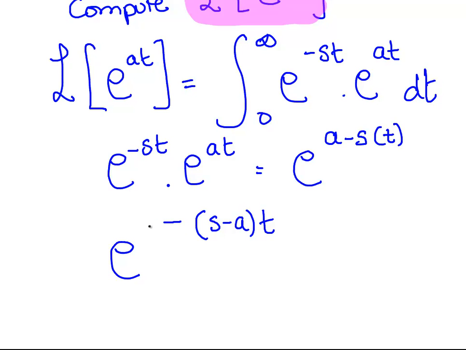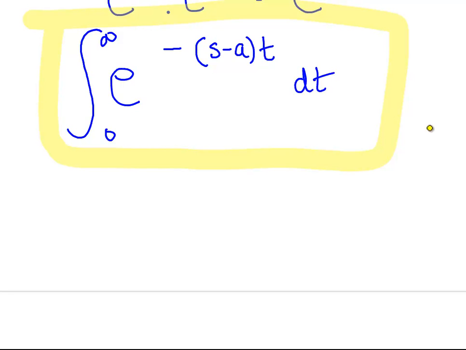So we're getting the integral of that from 0 to infinity with respect to t. That's what we're going to do here. I'm just going to scroll back and make some extra space. We have a constant times t here.